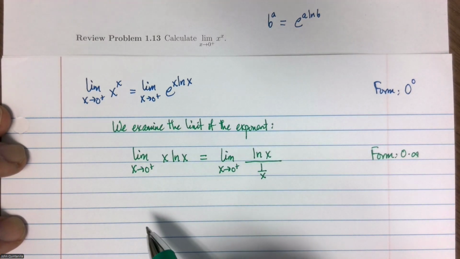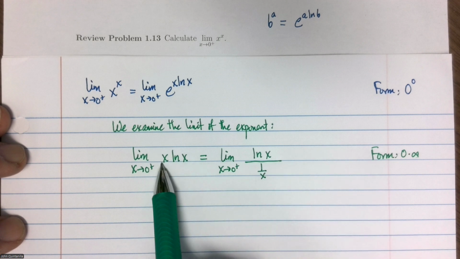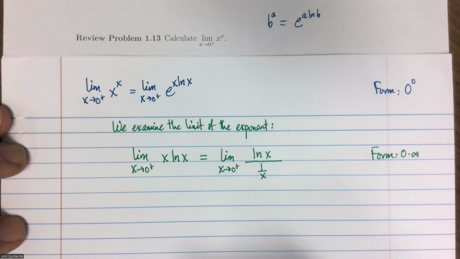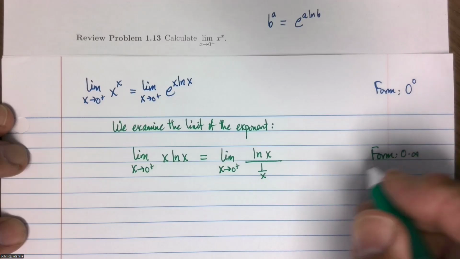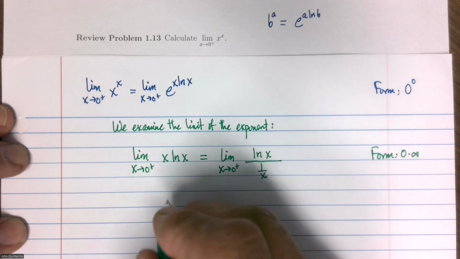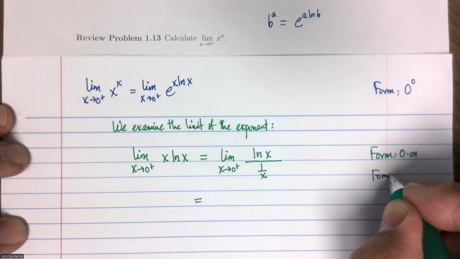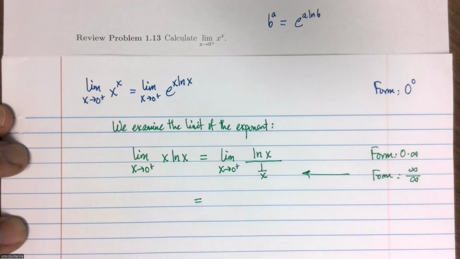Now, that looks like an unusual step. Ordinarily, you would take something like this that's more complicated and then multiply by the reciprocal to get the x here on top. So that's a very unusual simplification step, but it does prove to be helpful because now this is in the form of infinity over infinity. And so L'Hopital's rule applies.